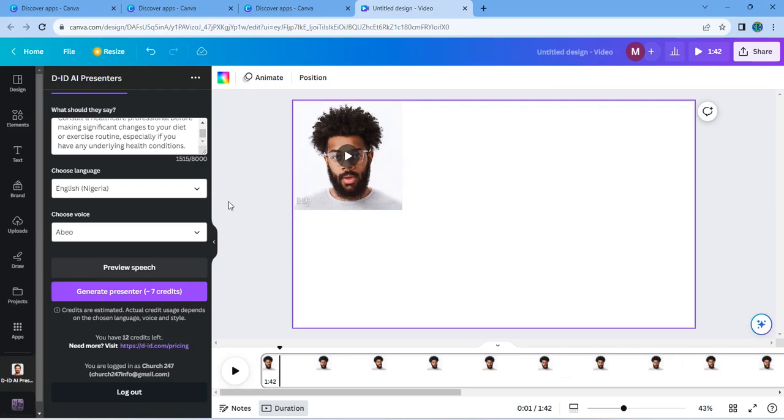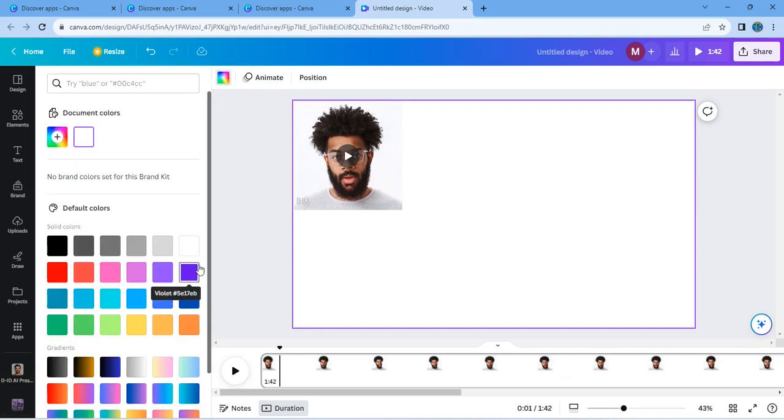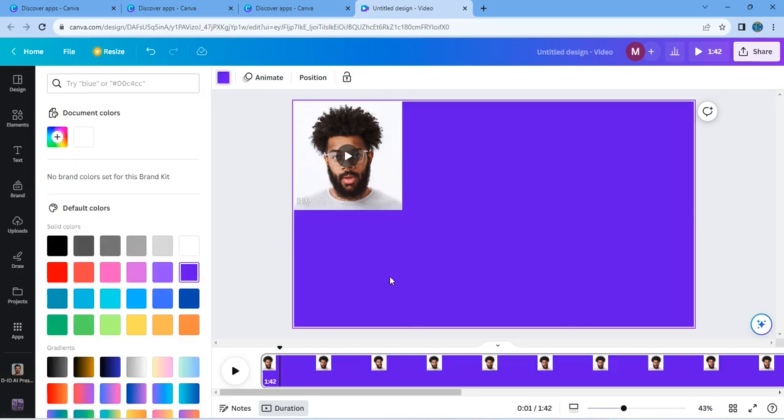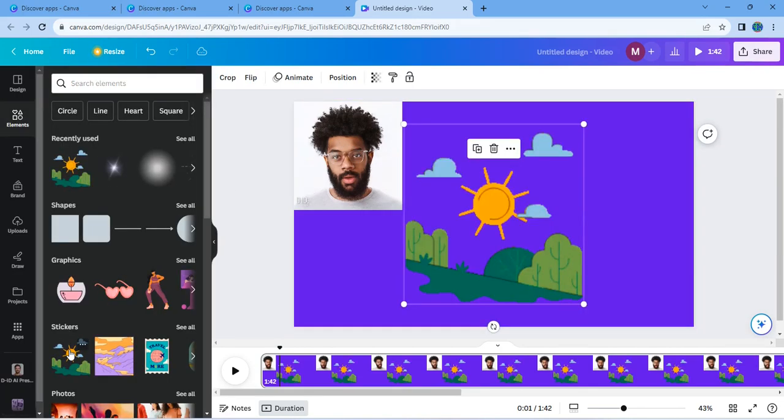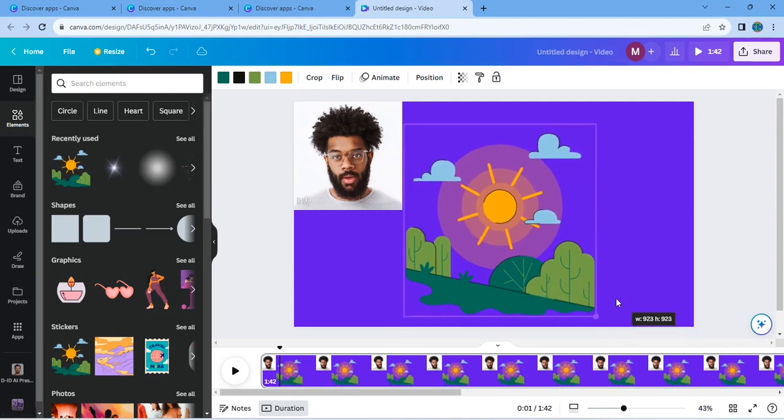So guys, it's generated. So there's a preview. You can actually increase it, or should I say, you can put it somewhere there if you want to make it real, something like that. So the background, you can change the background. Okay, you can change the color. For instance, if I want this background, I can change it like so. If I actually want to, I can add elements to the background like that to give it that artistic feel.